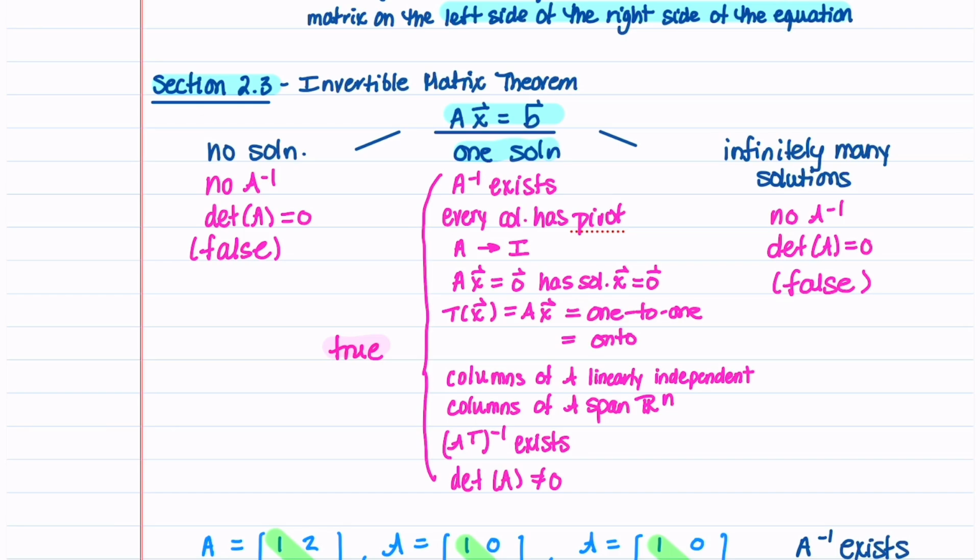Likewise, on the left-hand side and the right-hand side, if you have no solution or infinitely many solutions to that system, then all the conditions in the invertible matrix theorem are the false ones. Our invertible matrix theorem was an equivalence theorem, which means all the statements were either true or all the statements were false.